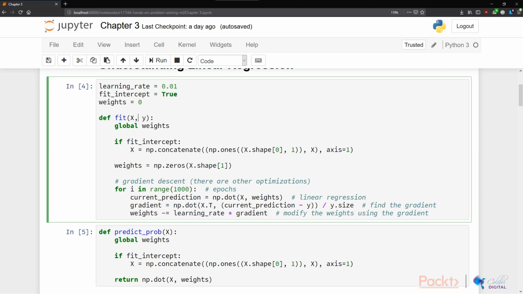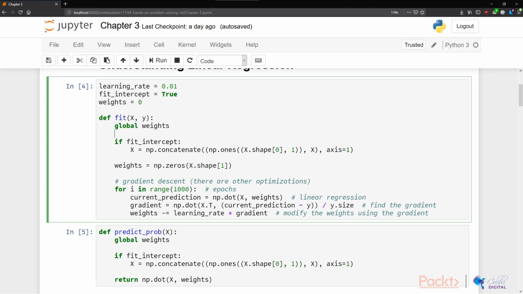So let's first look at how we train a linear model. We first want to take in the fit function, x, which is the example or the training inputs, and y, which is the example labels or the training outputs, right? So with global weights, which is a way for us to access the weights and modify them in the fit function, so we can use it later in the prediction step, we call global weights, which declares weights as a global variable.